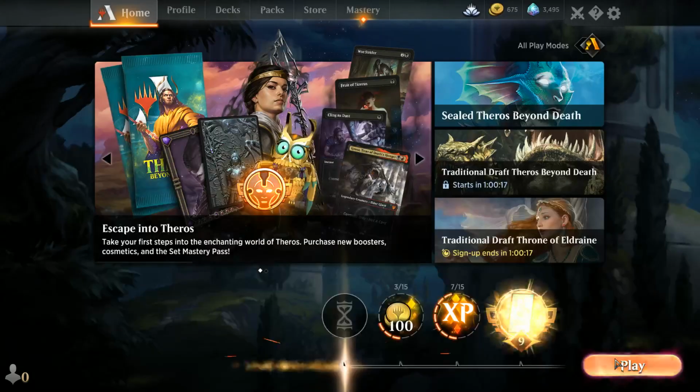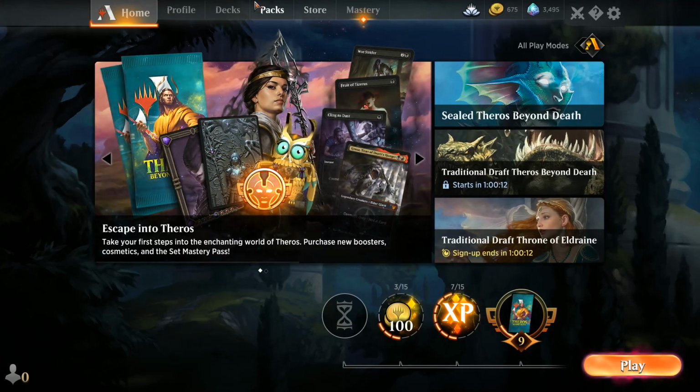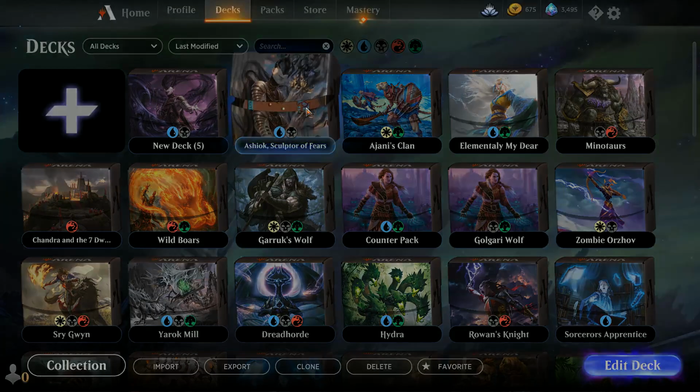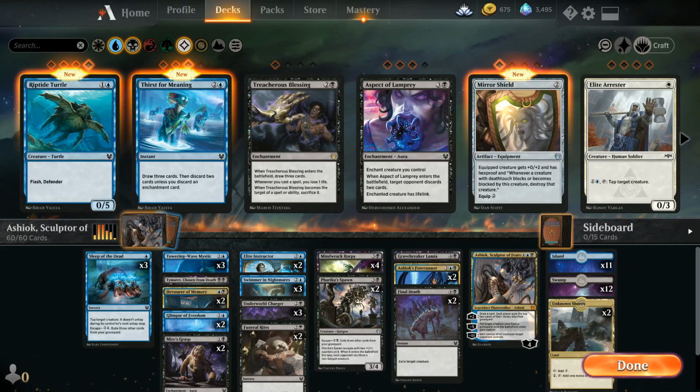Level up, baby. So, for those that might have just joined, I've been playing the Ashiok Sculptor of Fears deck. For those that want to get it, Planeswalker decks are $14. Even if you don't play paper Magic, you get some cool cards. You get a deck that you can start building off of.